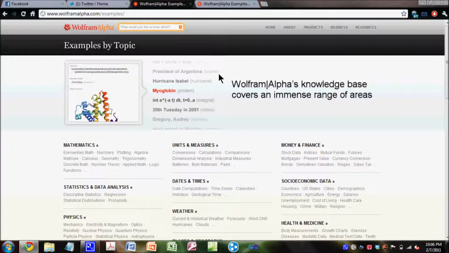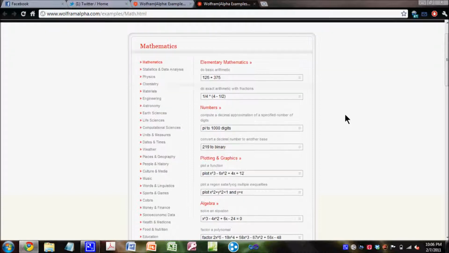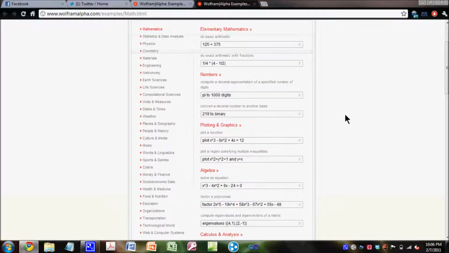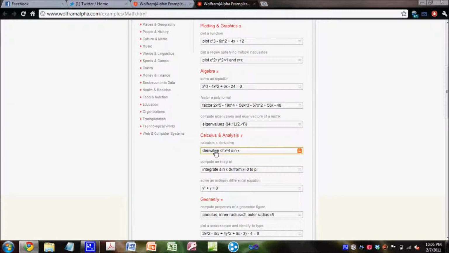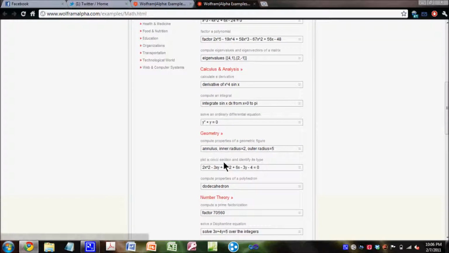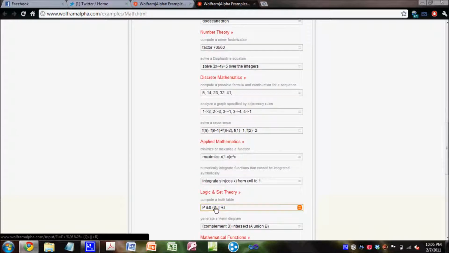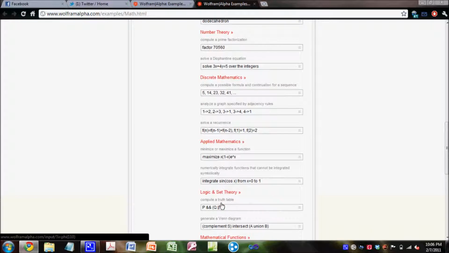You can use it for a really broad range of topics in many of your classes. Some of the other great things about it is that if you are in a math class and you need some help doing some work, Wolfram Alpha will actually help you do different things. So whether you're in algebra, you need help plotting things, calculus or geometry, they have all these little examples right there for you. So let me just choose something.